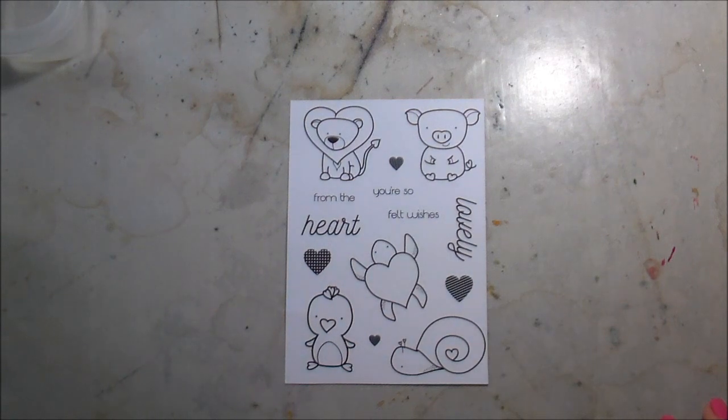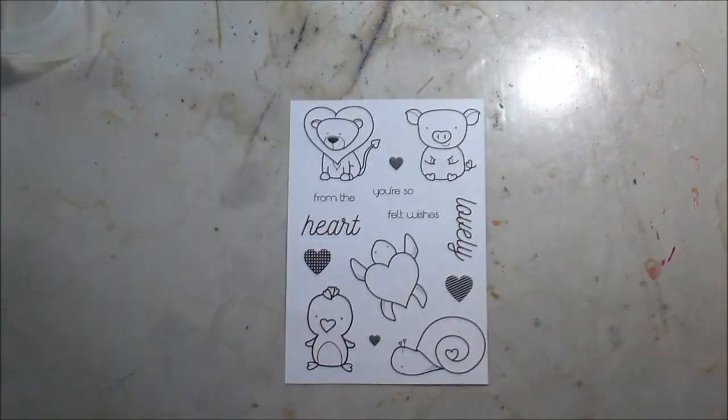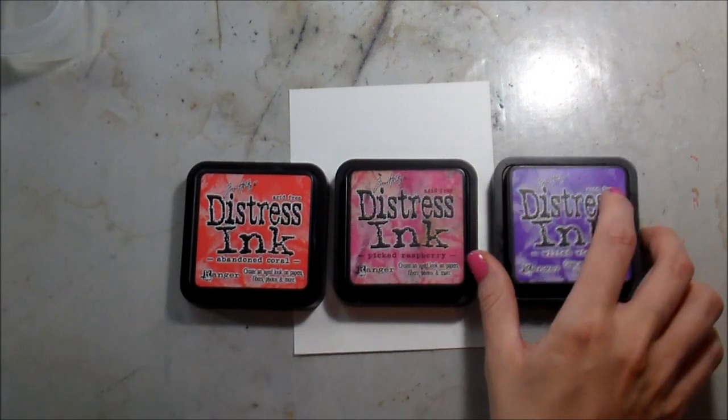We are smack dab in the middle of our December 2015 release, and this is one of the sets. It's called Lovely Critters, and they are completely adorable. I'm also going to be using Wild Waters, which, if you're watching in December of 2015, is being discontinued, so if you want it, you better go get it.